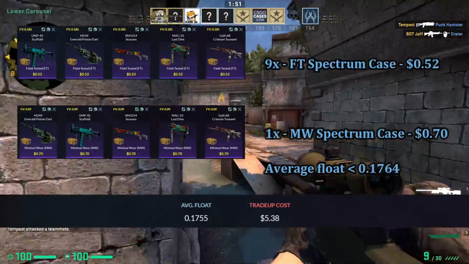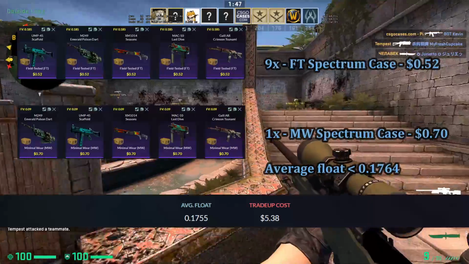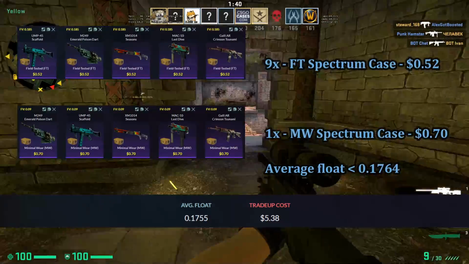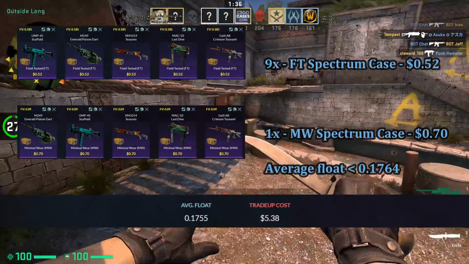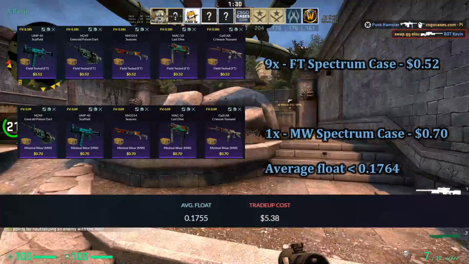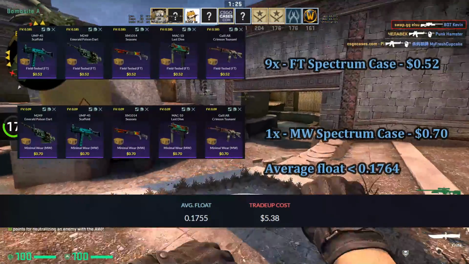In my experience, you almost always get good floats with using buy orders in this trade up, so make sure to use them. So the average float must be less than 0.1764 to get all minimal wear outcomes. To get this, I recommend you to use field tested skins with floats less than 0.185 and use the minimal wear input with floats less than 0.1.